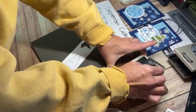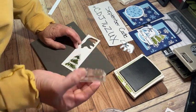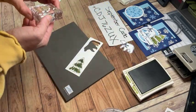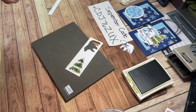Just making sure I re-ink this one. I want to make sure that it's not going to be too goopy. We'll see. Not too bad. So maybe a little dark, because it would be fine if I hadn't just re-inked it half an hour ago or less.